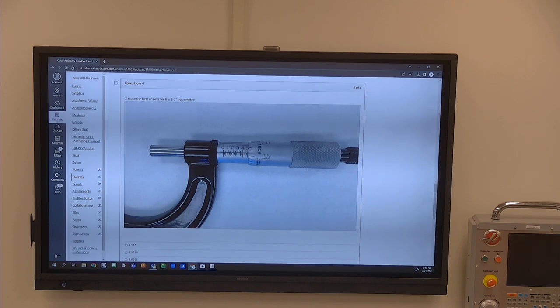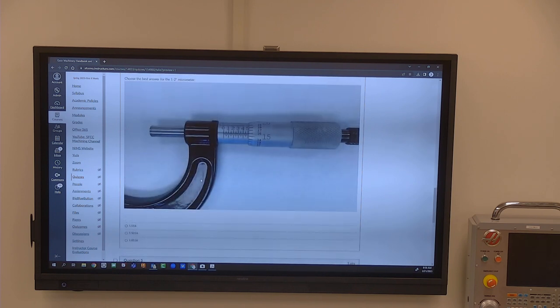Choose the best answer for this 1 to 2 micrometer. The best that you can see it from where you are located, what is the answer to that, do you believe? You can move. Both your chairs have wheels and you have feet.